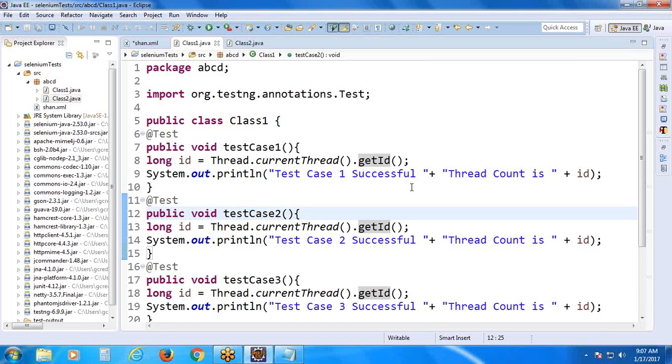Okay, so sir, this thread ID is the thread number ID. You don't need to capture the thread ID. Thread ID allocation depends on the operating system. Thread ID is random. And one more thing, you no need to capture thread ID, just I want to show the concept: 2 test cases in first ID, the remaining 2 cases in second ID, like that. Otherwise, you no need to capture the thread ID. Internally, it will allot thread IDs. Suppose you have 100 test cases, 4 threads, it executes every 25 cases in one thread. You no need to capture.